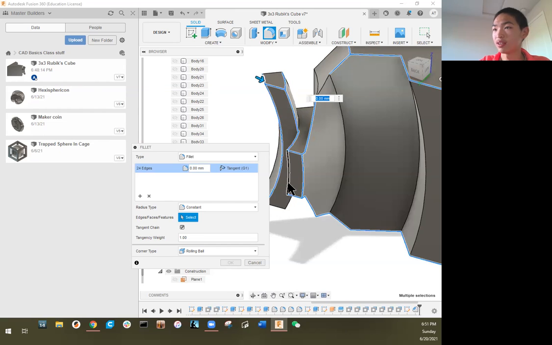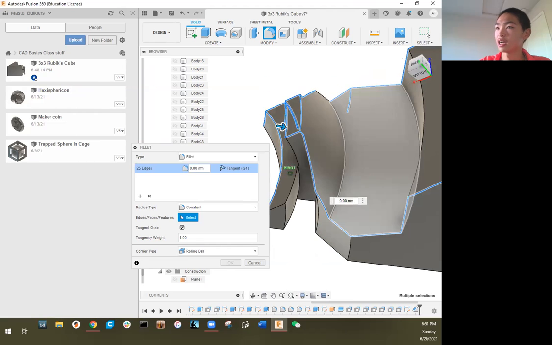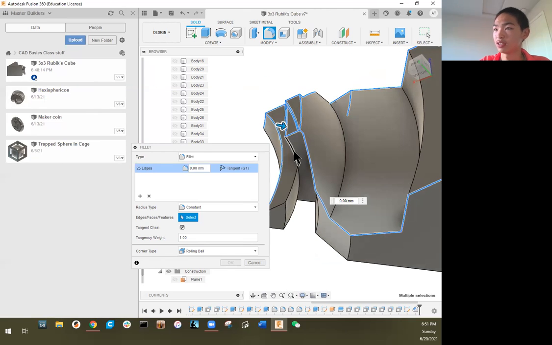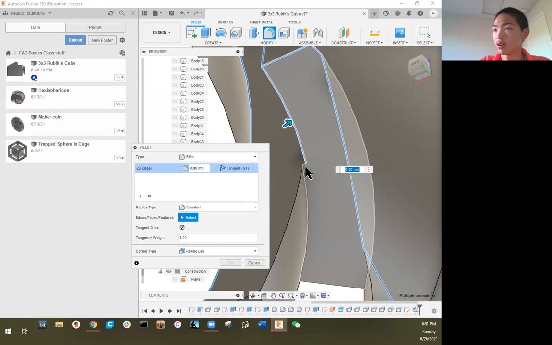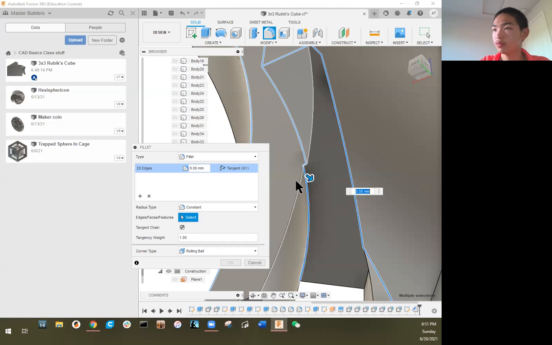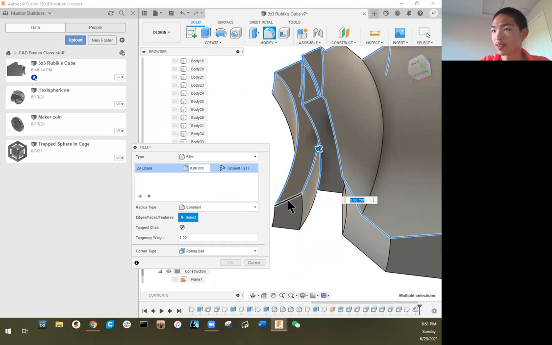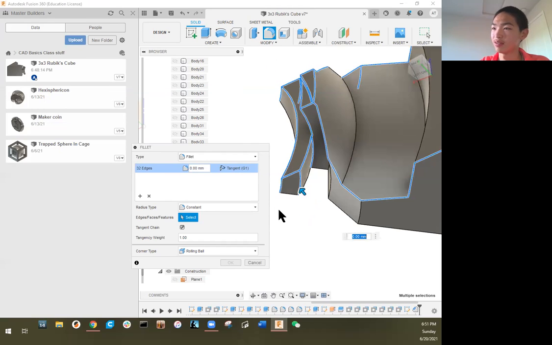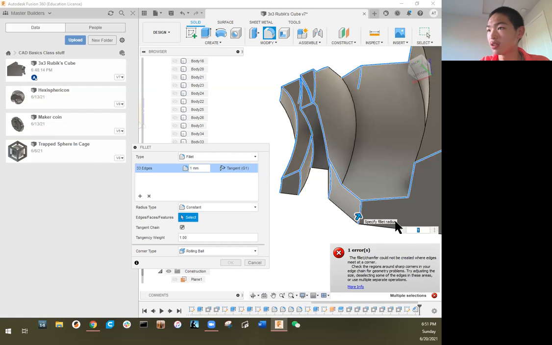And then after this, I'm going to show you how to export files from Fusion 360. Or actually, we're going to mirror the edge first after this. So then you can do, oh wait, I didn't select this and this. All right.